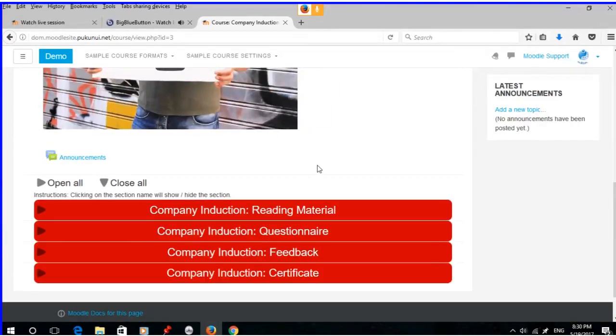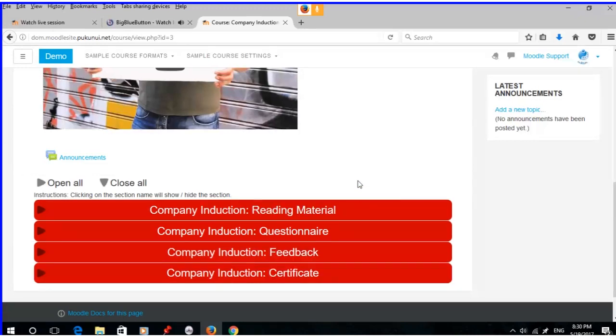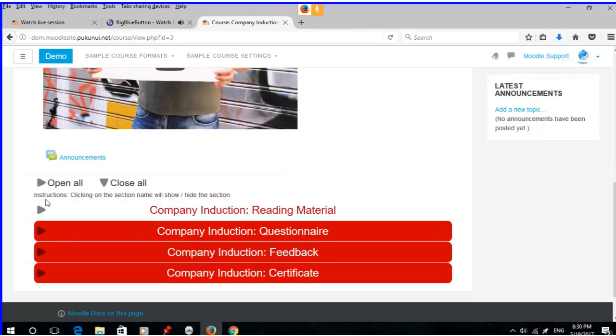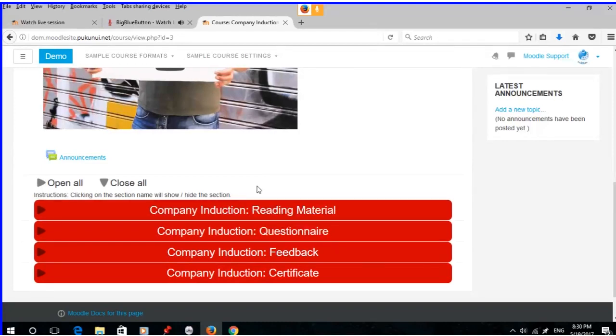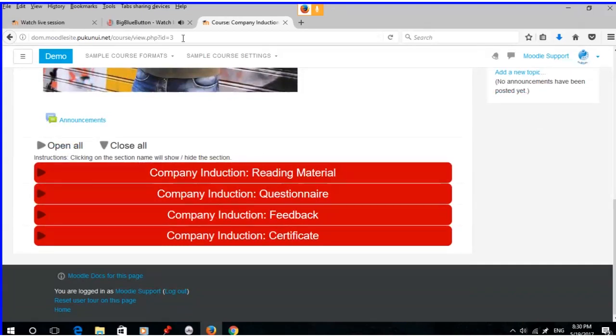It's quite a neat way of doing it. You've got open all and close all as well, so if you want to quickly summarize it. And yeah, it's quite a nice one. And it works really well, as you can see with the colors. It identifies the sections quite convincingly. You don't have the summary of those sections, just the section names, but in some instances that may be something that you may want in your course. Going to the settings for this quickly.